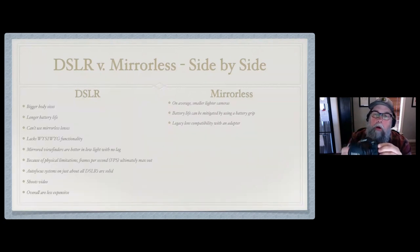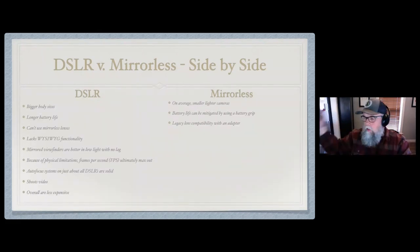Correct me if I'm wrong here, but one of the things these adapters do is help with the mount being a little different from these R mount lenses to the EF lenses, so it converts that. The other thing it does is move the back of the lens away from the sensor to replicate the same focal length they had in the older cameras. That's getting a little outside of what I'm able to explain succinctly, but I understand that when they built the new lens mount and mirrorless cameras, Canon and the other manufacturers had to figure out a way to move the old legacy DSLR lenses out away from the sensor so it could replicate that same distance.